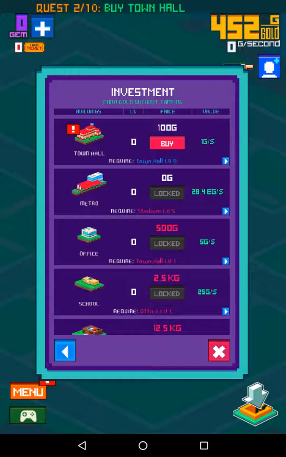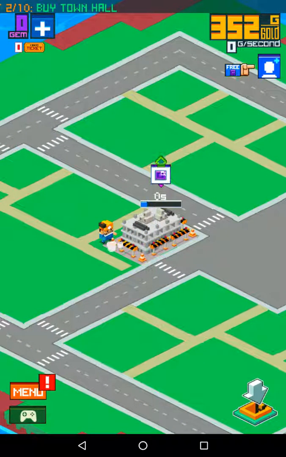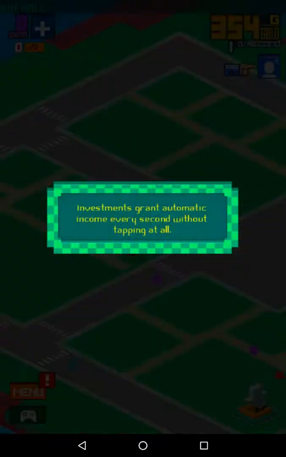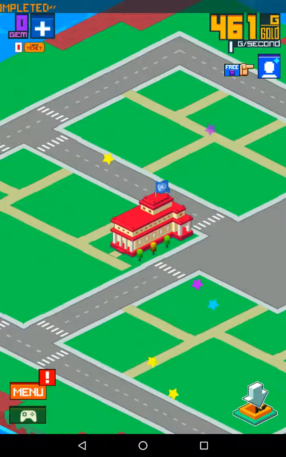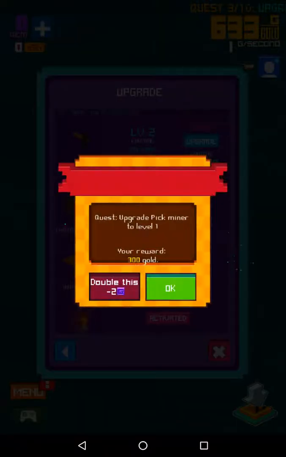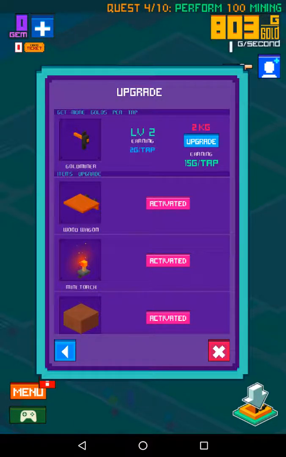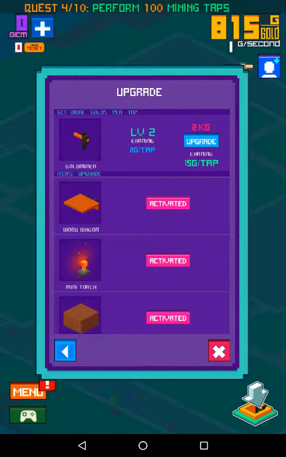It's actually awesome. I think pretty much the goal of this game is to make money. Okay, then. Cool. Buy town hall. What the crap? Okay. Invest. Upgrade. Apparently, we have to upgrade. I got so many quests. This music, though. Okay. Activate. Okay.